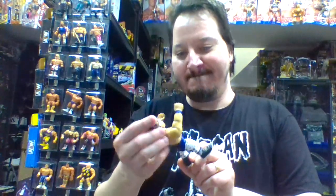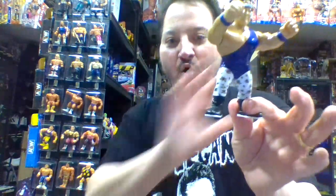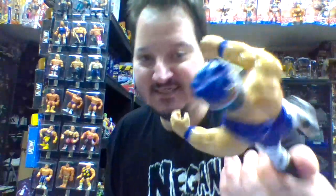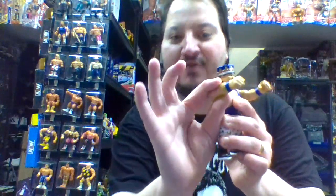With this figure, you take away that punching motion, though, the design overall is absolute perfection. And again, his built-on crown, great. Unlike your Billy Gunn or your Tito Santana, your Jake Roberts, etc. Those arms were very thin, right? You look at this arm. This is a nice, big, thick arm, and I think the action would last a whole lot longer on a figure like this than it would on any of the Hasbros. Is that a detriment? It really isn't.